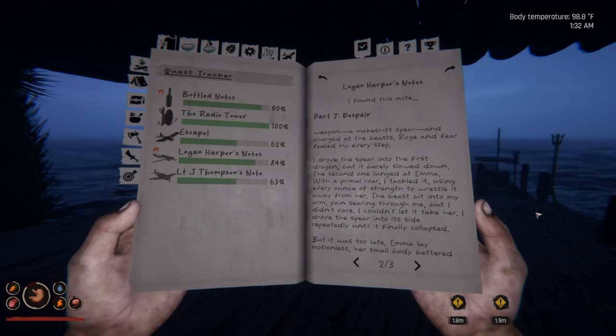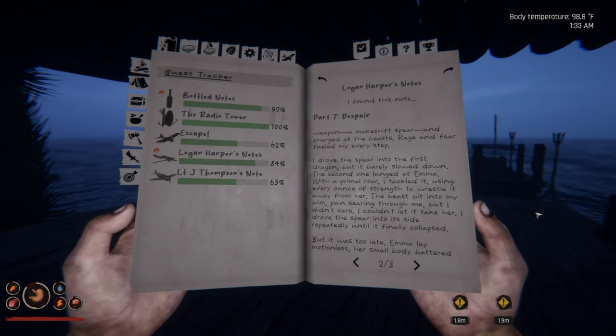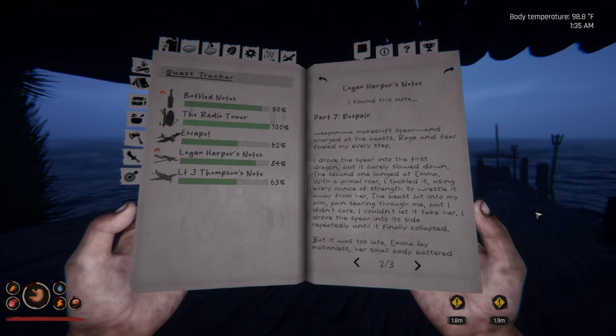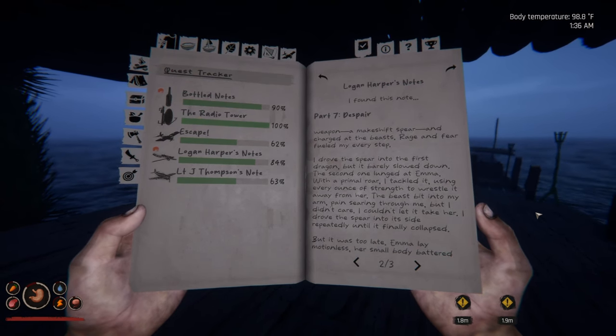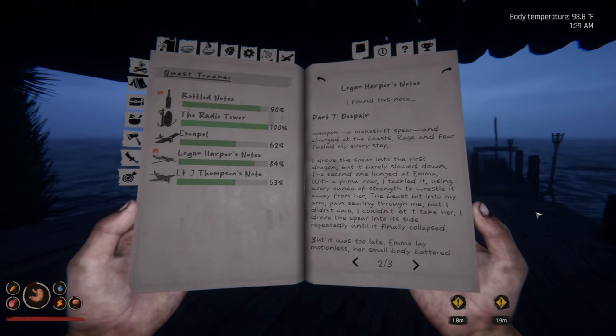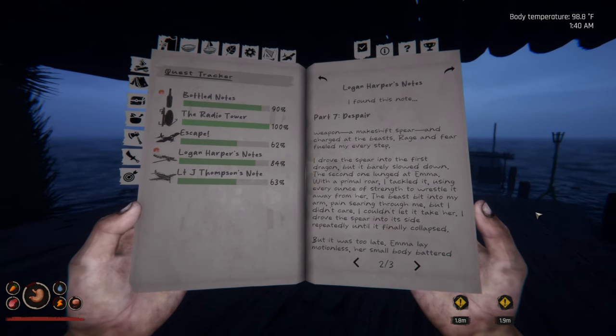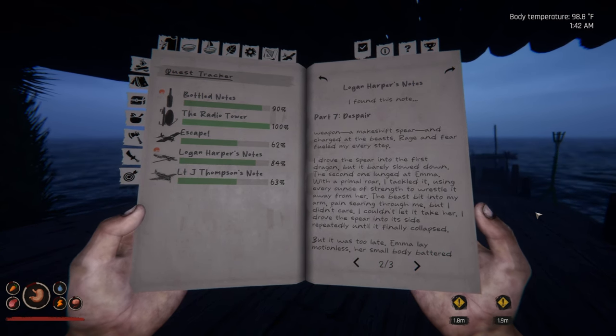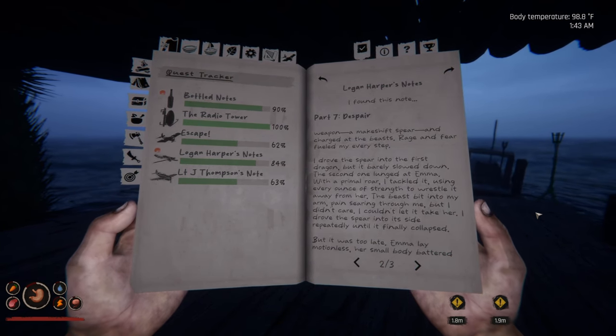I grabbed the nearest weapon, a makeshift spear, and charged at the beasts. Rage and fear fueled my every step. I drove the spear into the first dragon, but it barely slowed down. The second one lunged at Emma. With a primal roar, I tackled it, using every ounce of strength to wrestle it away from her. The beast bit into my arm, pain searing through me, but I didn't care. I couldn't let it take her.